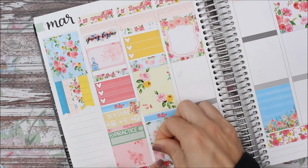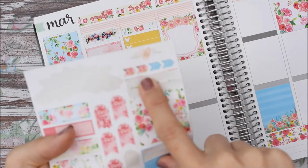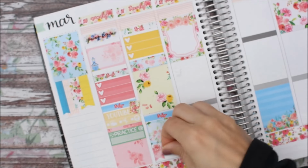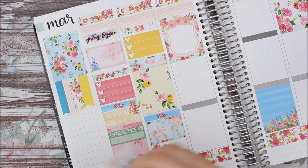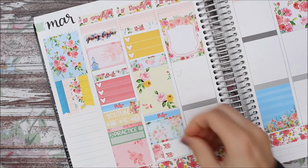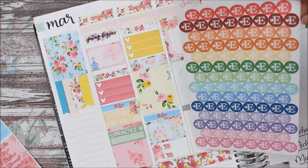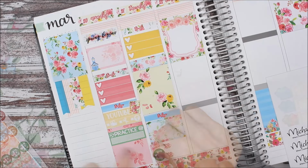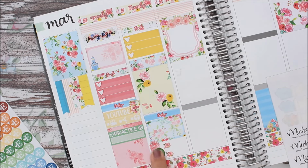And then I'm going to use one of these page flags. I included these little arrows in this one, so I'm going to use some arrows to mark some things I need to do for the shop. So I'll put an Etsy icon here, and these are from Soda Pop. I'm going to use the green one, and I just moved it over a little bit so that it's not as tight right there.